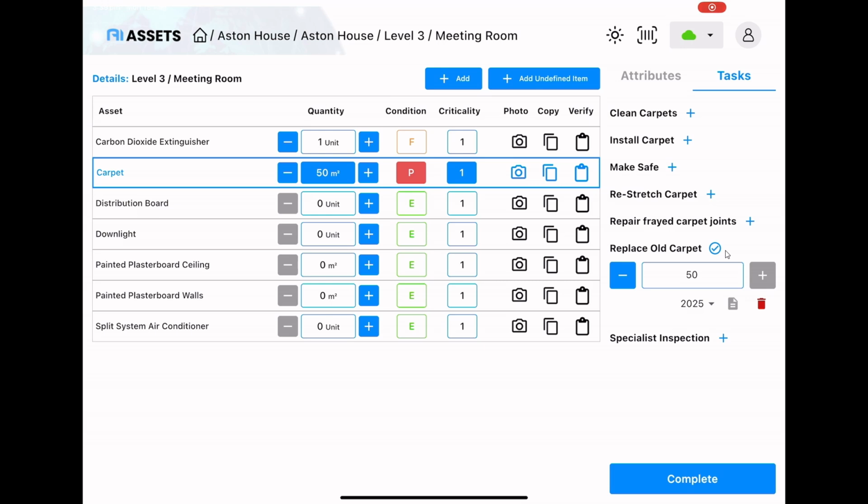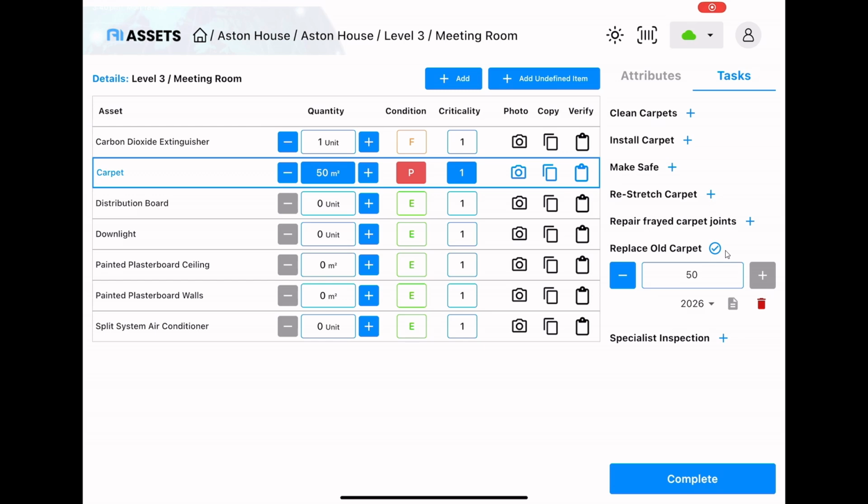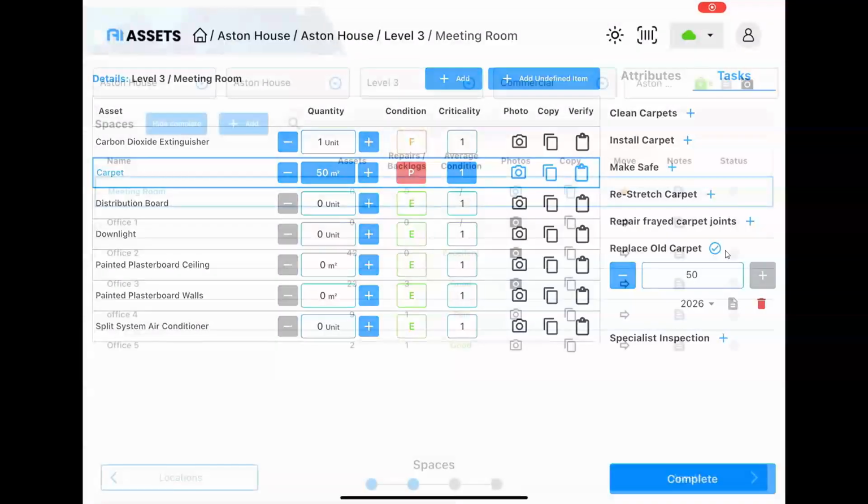It automatically defaults to the current year, but you can switch the year out if you want to go to later years. We do have notes in here. This also has talk to text, so you can type or voice talk into there to put your repair notes. So you're going to say why the carpet's going to be replaced, etc. So as you can see, it's a very simple way to capture all of the asset data. So that's the basis of the asset capture tool.